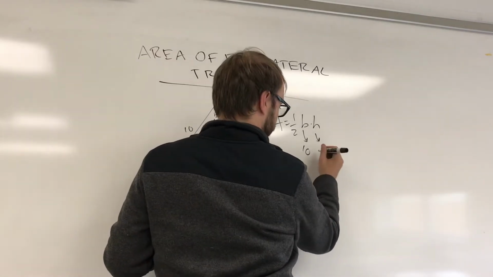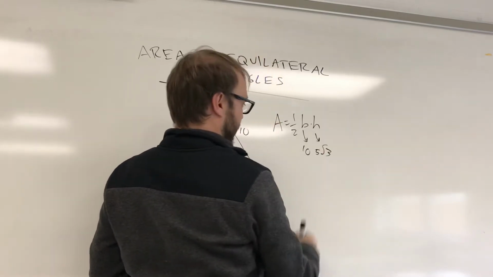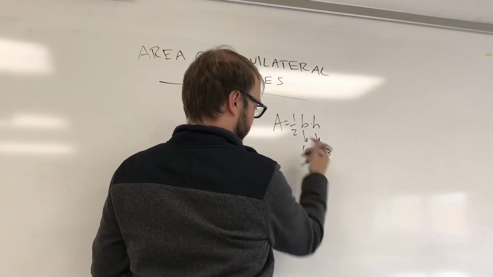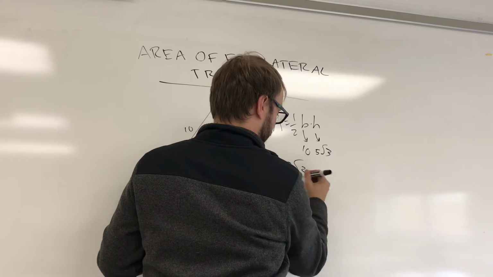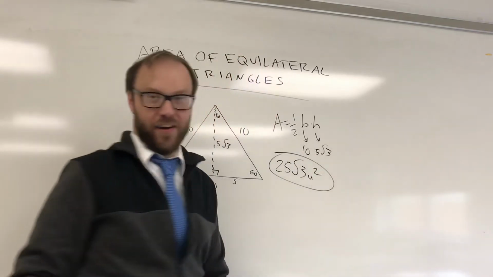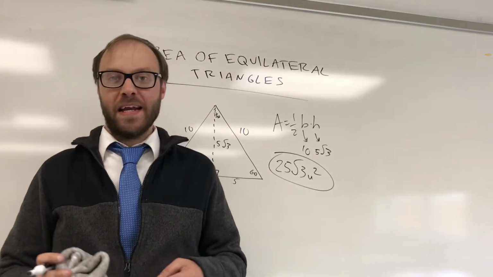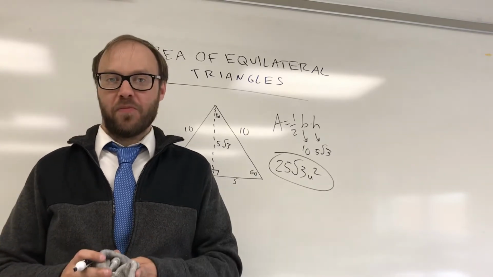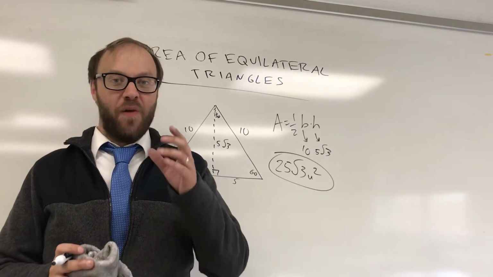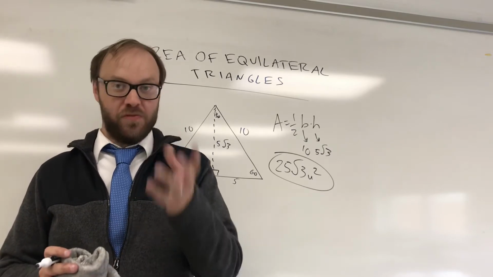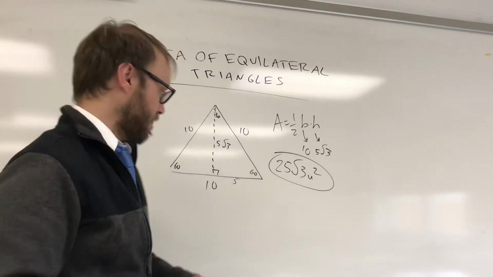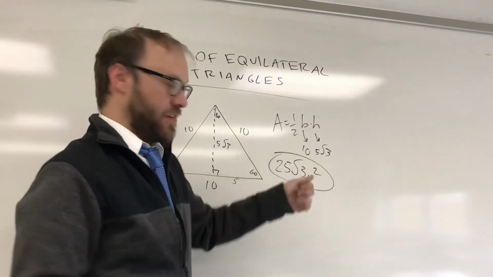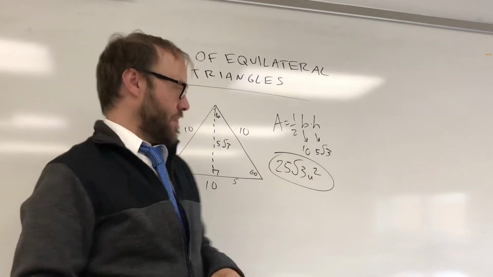So you can take half the base times the height. That'd be 50 radical 3, you're taking half of that. 25 radical 3 square units would be the area of that equilateral triangle. The process works the same pretty much every time. It's not a terrible approach, works out very nicely. However, you can make a formula that will generate an area just a little bit faster. Remember that the area of that was 25 radical 3. We're going to come back to that in just a minute.